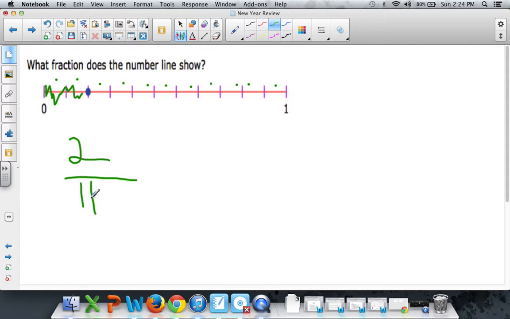Let me just double check that. I just have this weird thing where, like, if it's not a nice round number, I assume I'm wrong. And 11 to me is something I want to double check. But it's not hard to double check. 1, 2. So our numerator is right. It should be 2. 3, 4, 5, 6, 7, 8, 9, 10, 11. Yeah, 2 over 11 is the correct answer. If you ever get a question like that where it gives you a number line and asks you about a fraction, you can handle it in almost the exact same way.